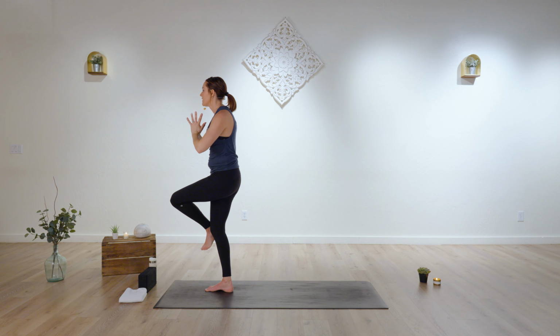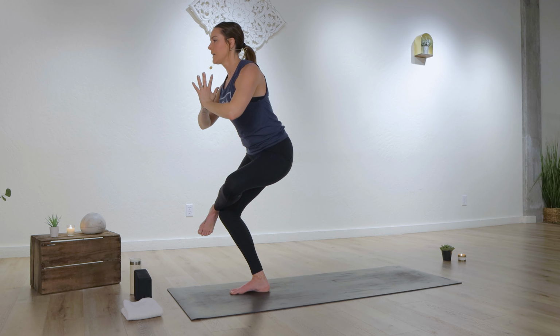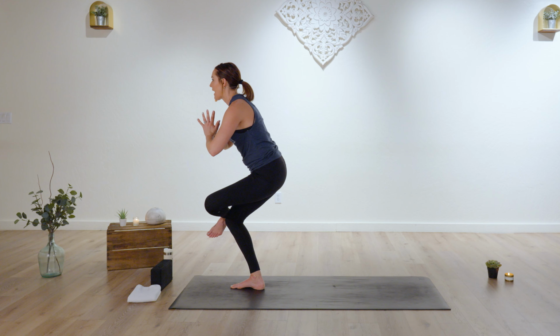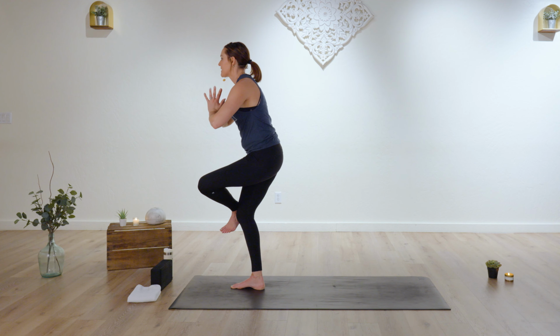Figure 4. Left foot over. Keep action in your lifted foot. Create a neutral pelvis. So make sure you've got some space through your low back. Draw your shoulders back. Come to standing.